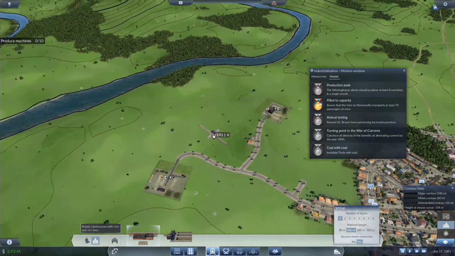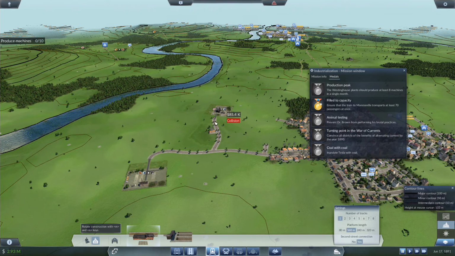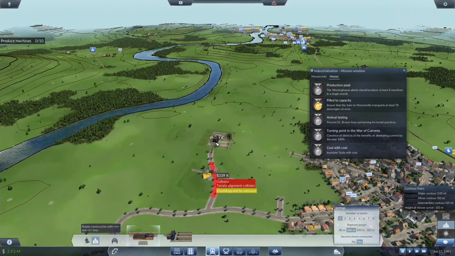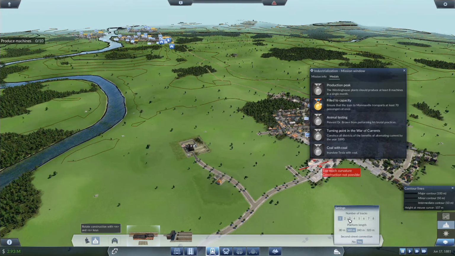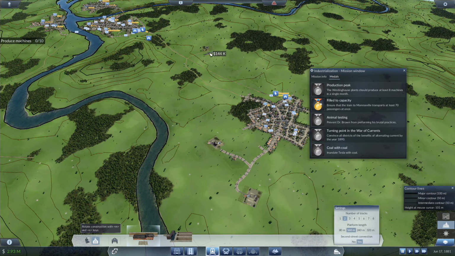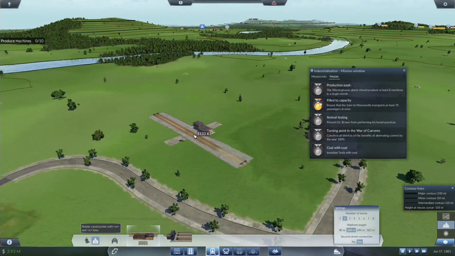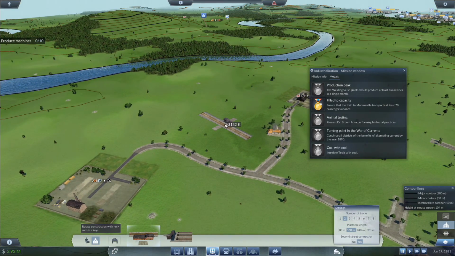Alright. I want to make sure that both of these are within range because we are going to be getting iron here and planks over here. We'll be using one train for both of that. Now the question is, how many platforms do I want? 2? I'll be shipping goods out, or rather machines out to Pittsburgh. So I'm going to want to have a 2nd platform, but yeah, I might just truck it in. No point in spending money on a train if we don't need to.